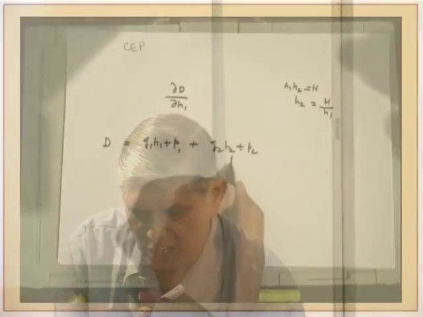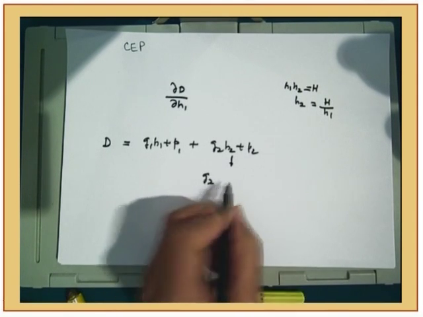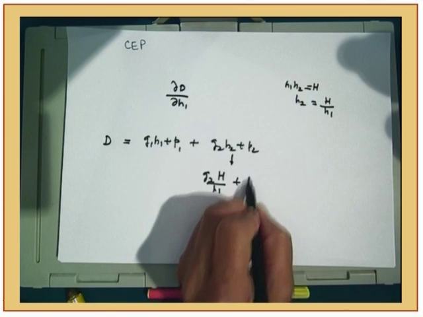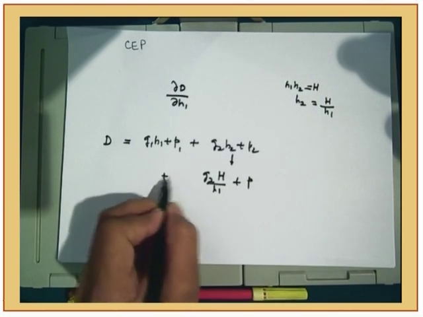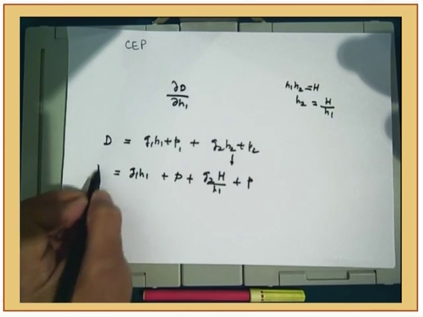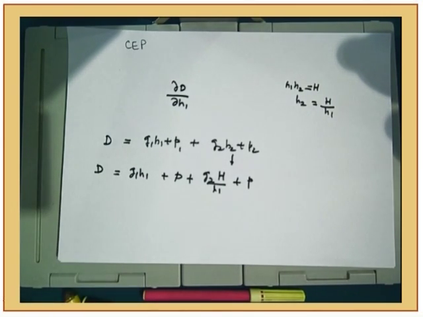Okay. So I know now this D. H, of course, I know because I know the C out to C in ratio. So H is known to me. So I replace this H2 by G2 H upon H1. And right now, for simplicity, I assume both of them have the same P, but you can always use others. This is the net delay, the path delay from one to the other.